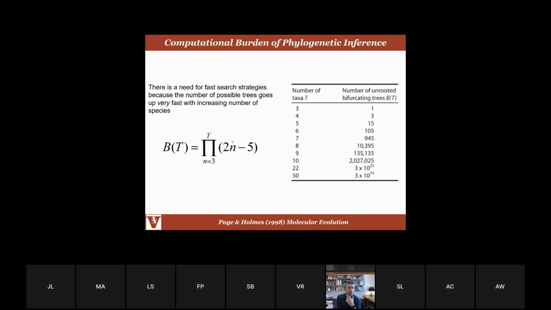Now, a lot of software development in phylogenetics in the last 30 years has focused on this problem, and they've come up with very nice but heuristic strategies for identifying optimal trees. As the sizes of the data sets increase, so does the pressure to develop software that can infer phylogenetic trees from very large data matrices quicker and quicker.